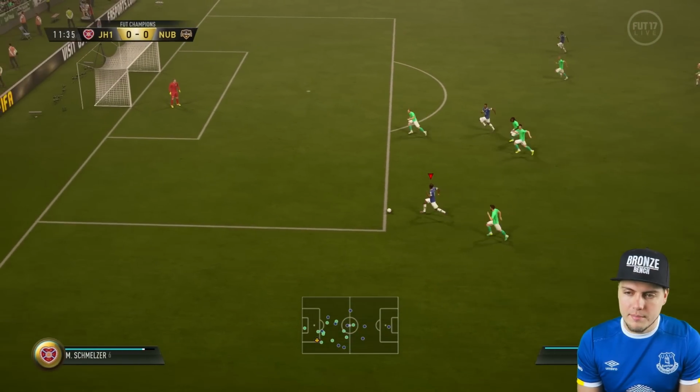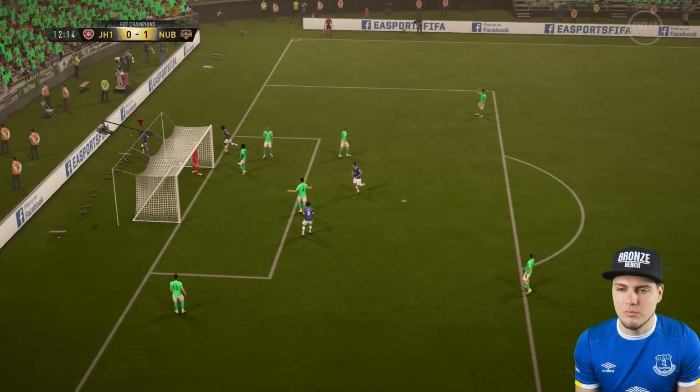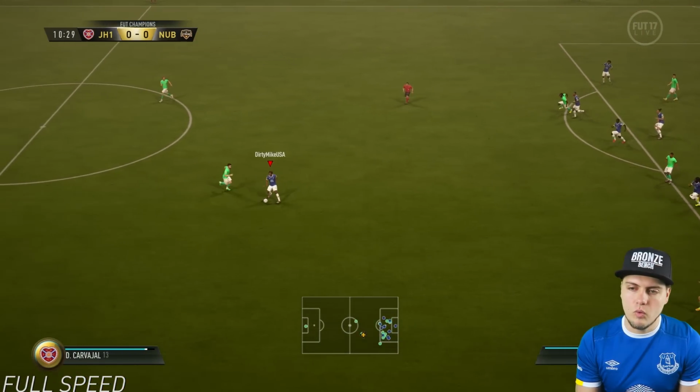Coleman on the counter, the one-man counter attack. I almost mess it up throwing kind of a half knock on there, but it works out. We get the header, a little back neck action, and it's 1-0 off a corner kick. And again, full speed, no freeze frames, just so you can see what exactly I'm setting up.